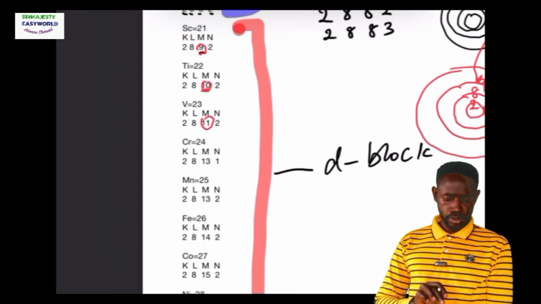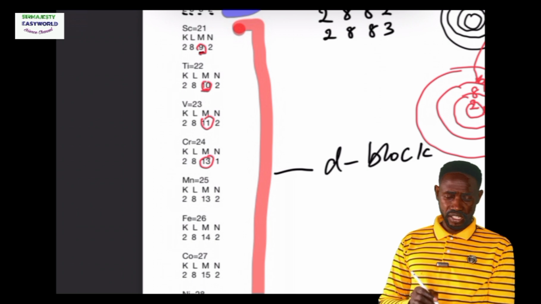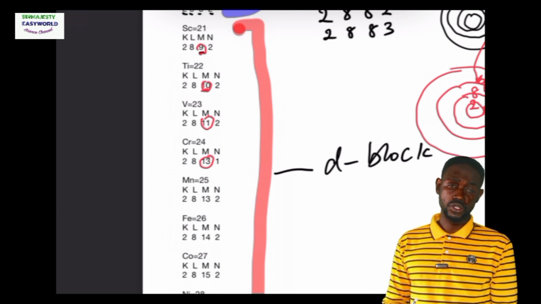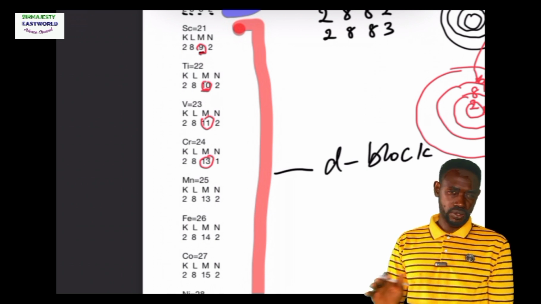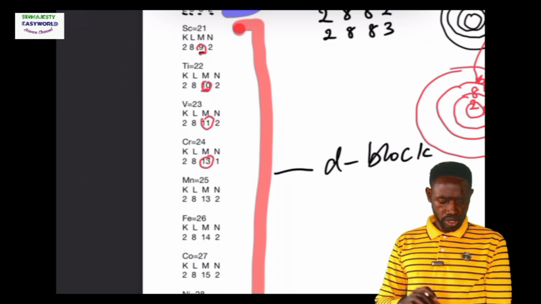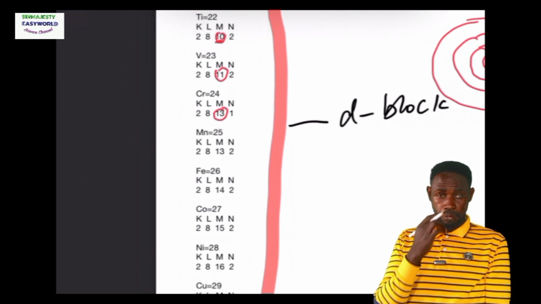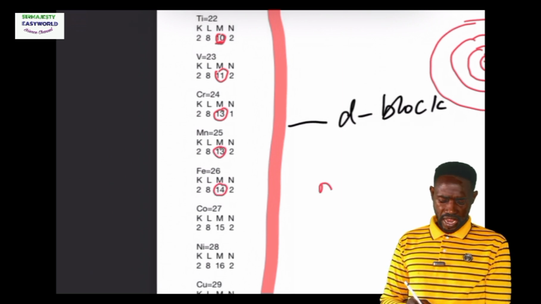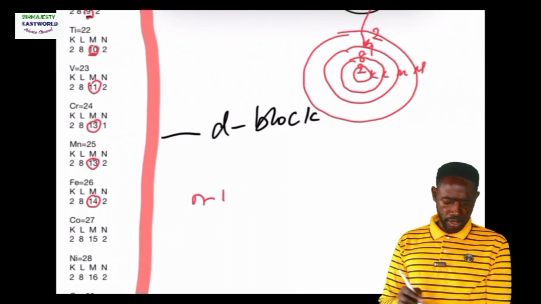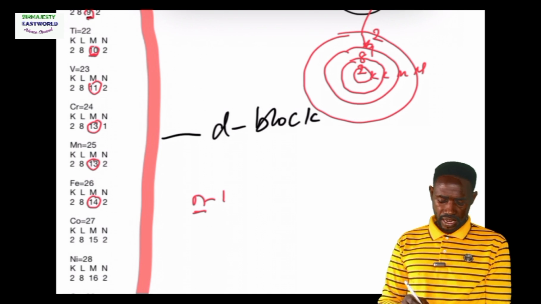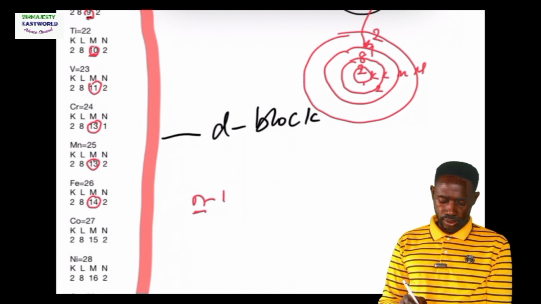And then we jumped 12 and wrote 13 because there is special stability that is connected with the copper and chromium group. As I explained earlier, they also disobey when you write the 1s, 2s, including the subshells. But here for the shell, they also do the same thing. So transition metals become unique as the only metals that successively add electrons to their inner shell, that's their penultimate shell, n minus 1. Remember, when I say n minus 1, they don't add to their last shell. The n here is the last shell. Like here, n is, for K shell is 1, for L is 2, for M is 3, for N is 4. Do you get me now?